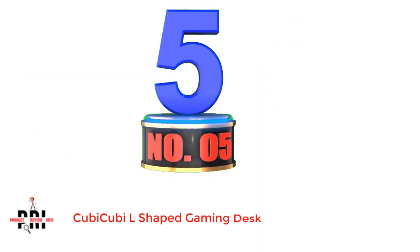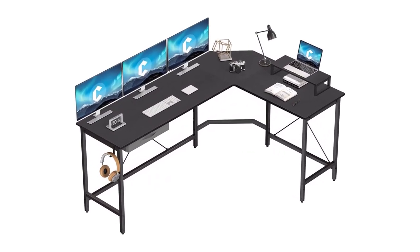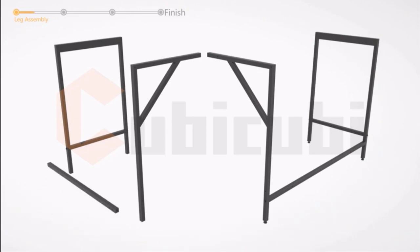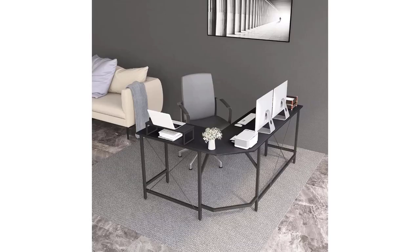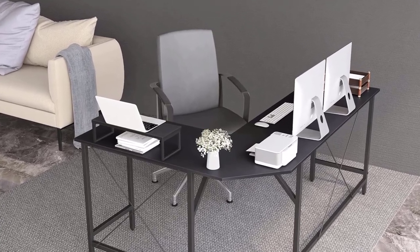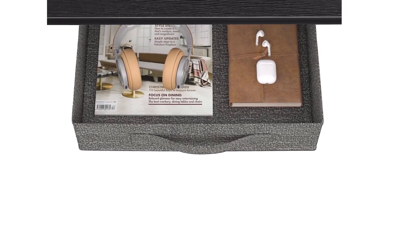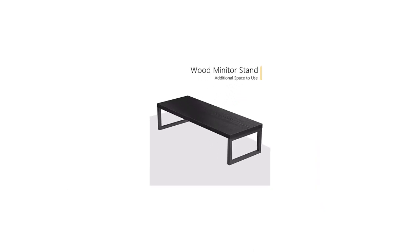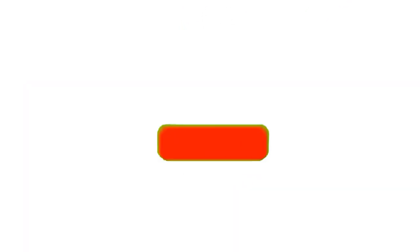Number 5: QDQB L-Shaped Gaming Desk. QDQB is one of the most premium brands in the market for desks and furniture, and they also produce an L-shaped gaming desk. If you are not fond of the typical L-shaped gaming desk designs offered so far, you might find this option very interesting. The QDQB L-shaped gaming desk features a unique and premium sharp L-shaped structure with an extended side to match the needs of a professional gaming setup. This modern design gaming desk is suitable for both home and office work. The available working area is around 67 inches on the longer side, which is the best you can find in extended L-shaped gaming desks. It also comes with many minor upgrades and perks, including a dedicated headphone holder.